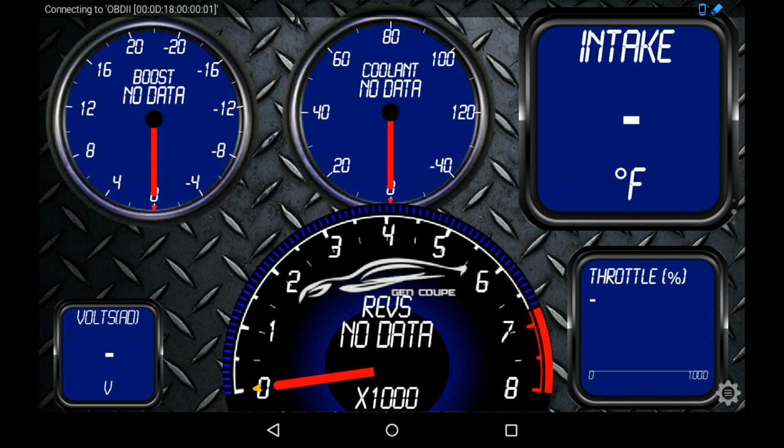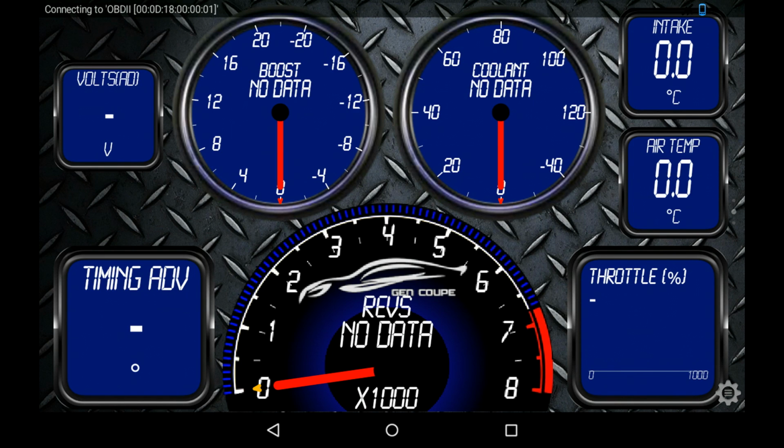Now we've gone ahead and updated the gauge font and also loaded in our gauges from that first video. And now we've changed up a few of those gauges and we've actually reorganized and situated those perfectly for our setup.